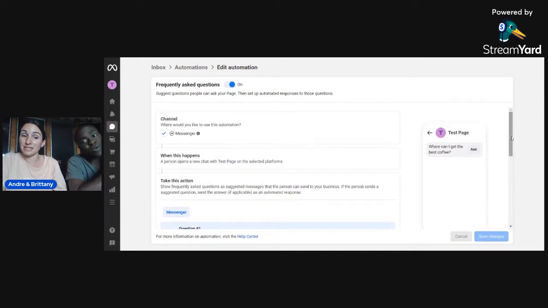This didn't used to be there, so it is very cool because it saves you a lot of conversations and it keeps you off of the platform more so you can be doing other stuff. It just works for you. Let's say someone messages at midnight, you're not going to sit around and wait for someone to send you a message. So this is going to act as your autoresponder. What I normally do when I set up my pages is say, hey, this is an automated message.